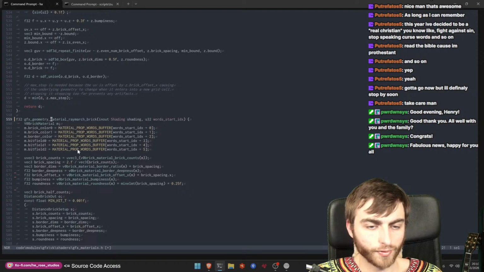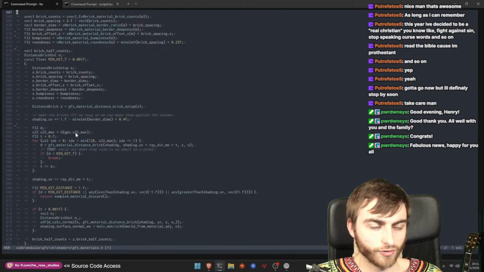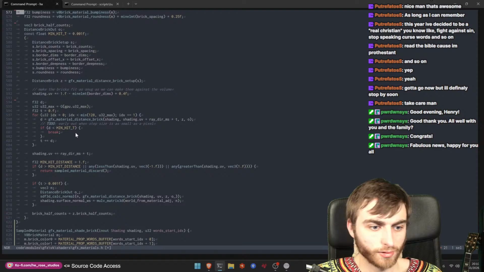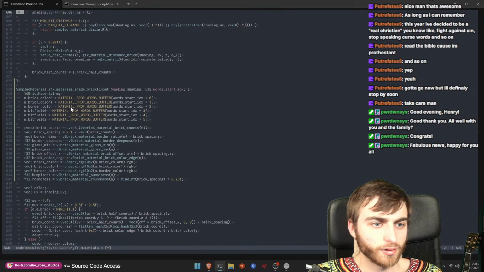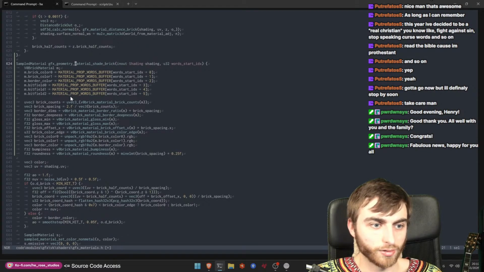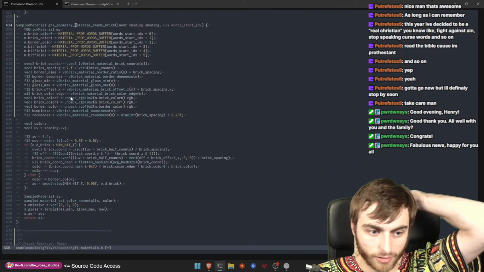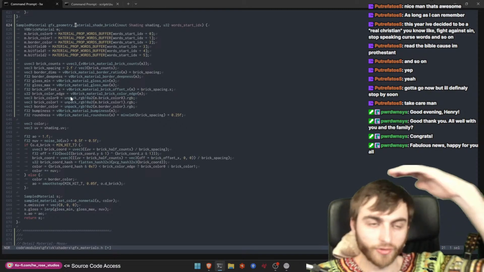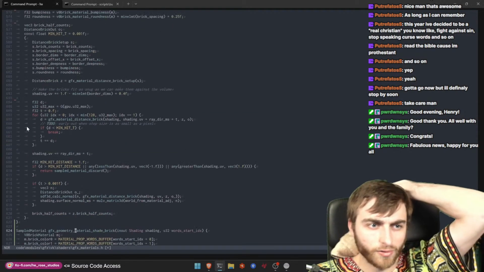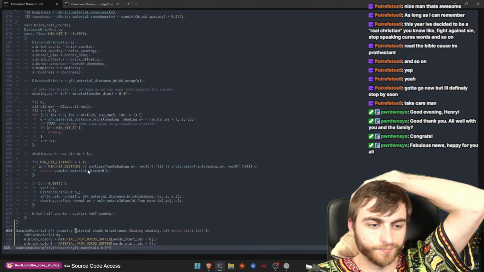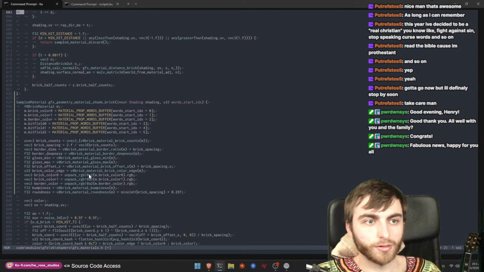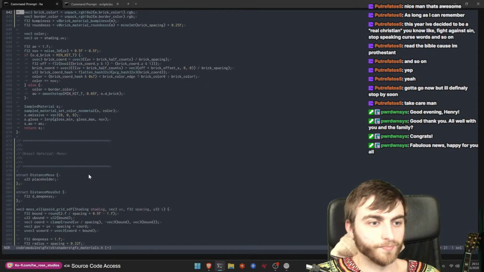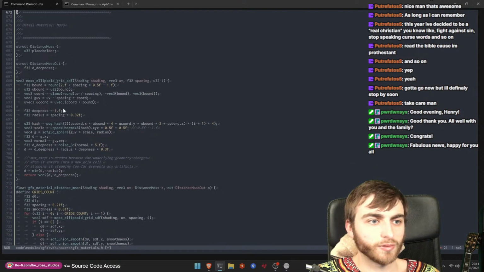Here's the Raymarch brick function. It just does the Raymarching for the bricks. Then here's the shading code. So once you've hit the surface, how do you shade it? So we've broken them up into separate steps now such that we can Raymarch at lower resolutions. This code still has to be adjusted for that and possibly find ways to generalize it a little bit more. But it's just our first one. So there we go. Detail material.